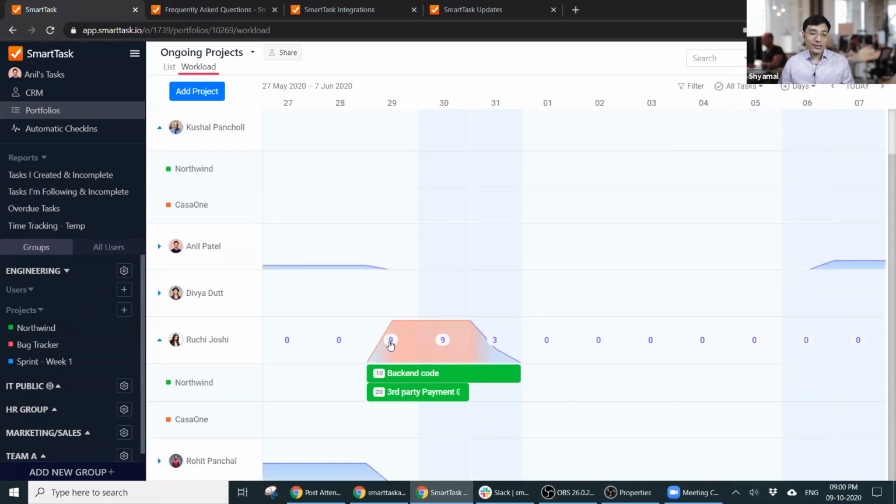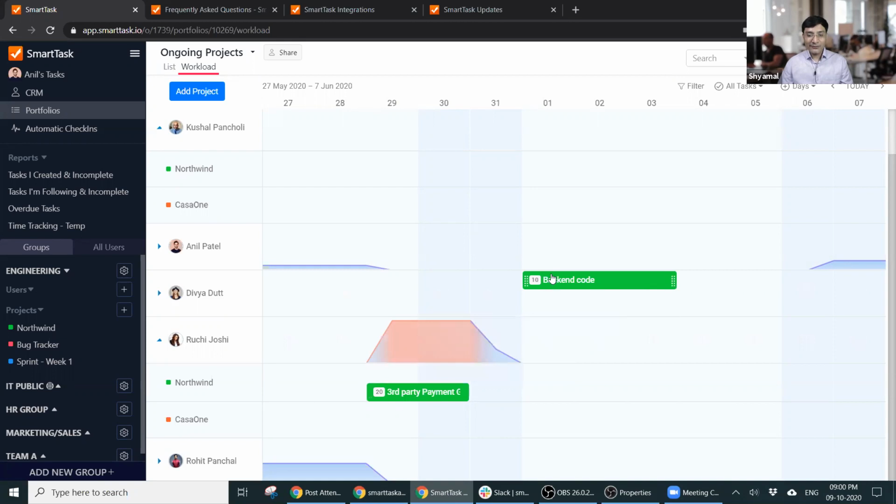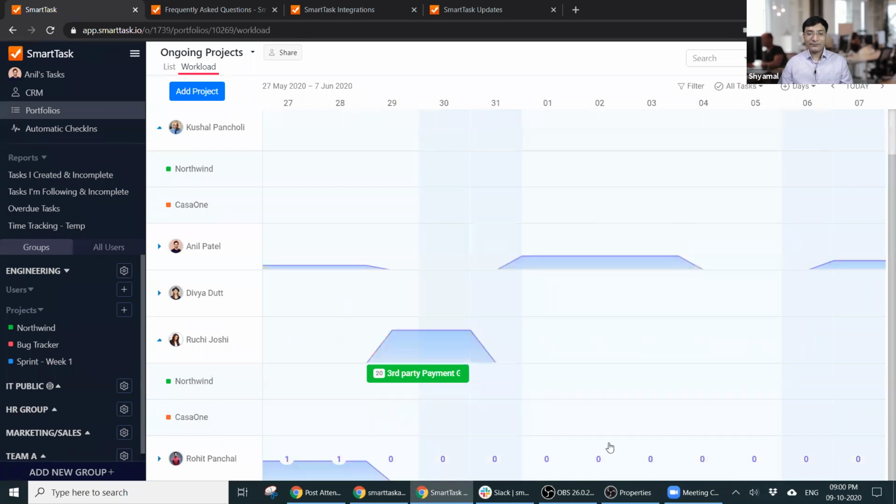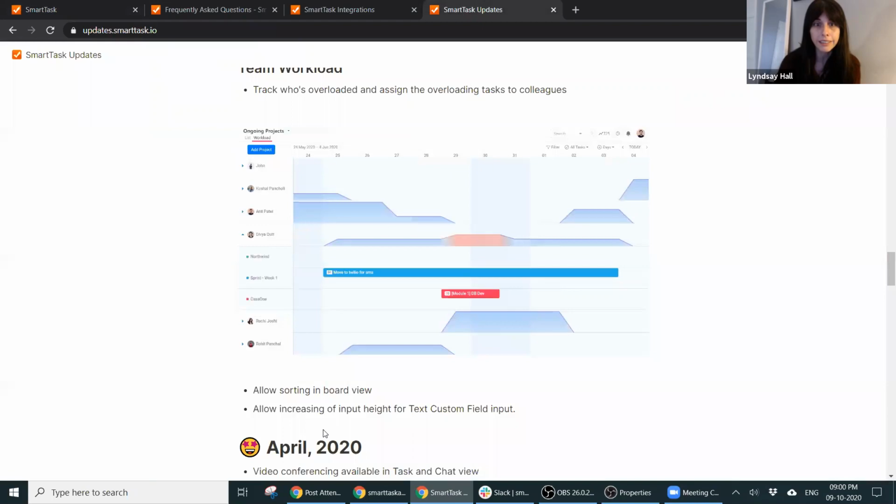Each person in the organization can set their own capacity per day, and depending on that capacity, these charts will be generated for you. You can move around and give some tasks to someone else in case you see Ruchi, for example, is overloaded with work. So I give some tasks to someone else in the team, and she's no longer overloaded with work. So this is the workload feature, an extensive workload view that we have. Yeah. Very cool. I like it.